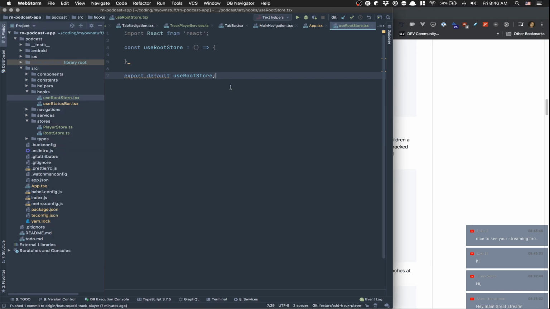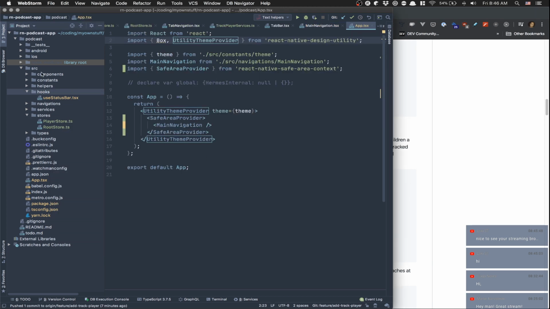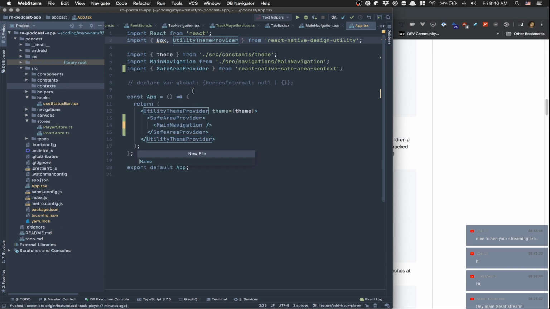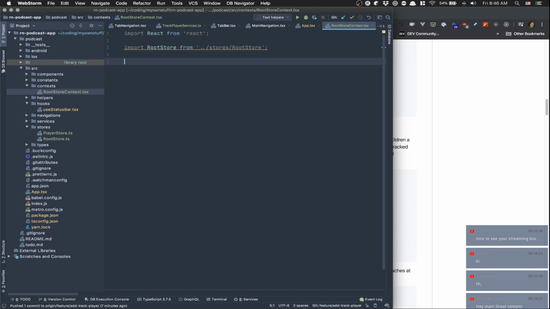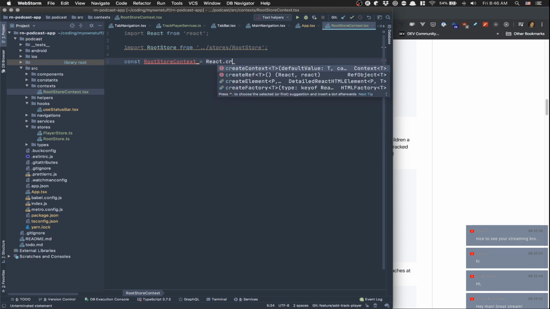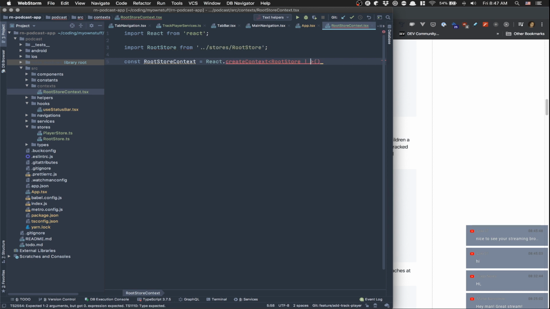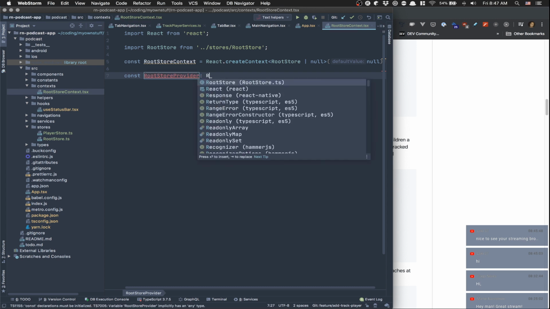I remember what I've done. So this is not what we want. I'm gonna create a new context from React. So this thing is gonna be just to make our root store from MobX simpler to use as a hook. So the way you deal with that is you create your RootStoreContext and you say this thing to be equal to a createContext. Here you say it's gonna be a type of RootStore or null, and by default it's gonna be null. Like that. And after that here, you're gonna create your root store provider, where this thing is React.FC.